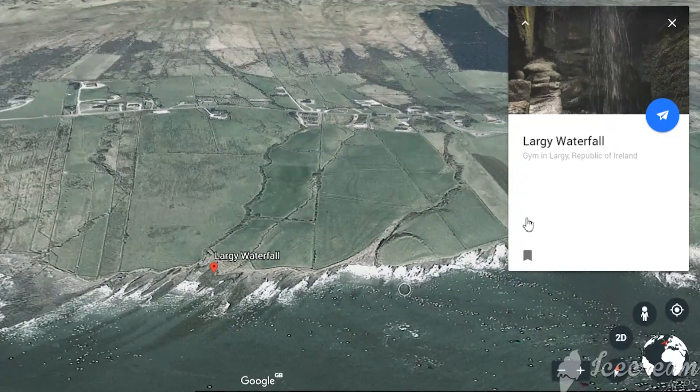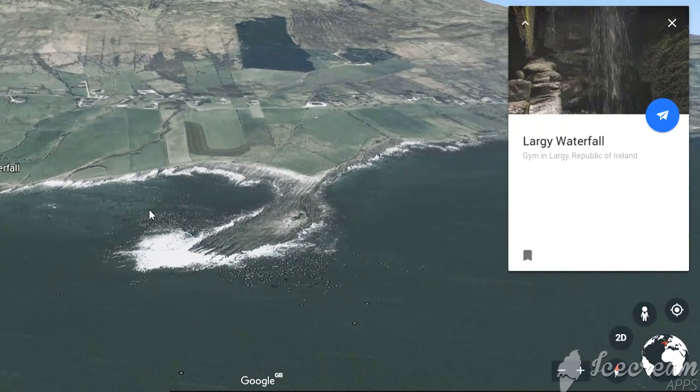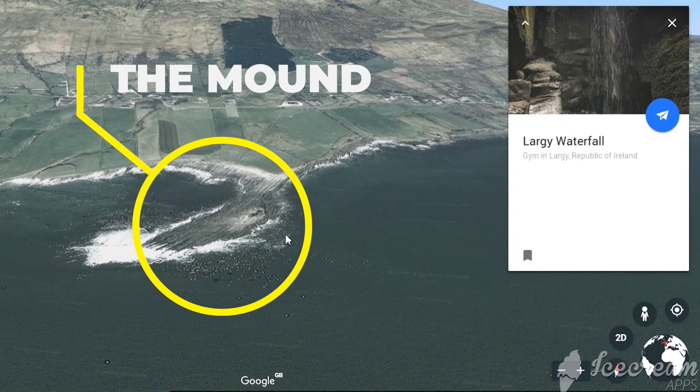After reviewing a lot of this footage, my father luckily recognised a little rocky outcropping that jutted out into the sea, which he thought was a small rocky peninsula near Kilibex. We took a drive out there and, sure enough, discovered that is exactly the location where the secret waterfall was.